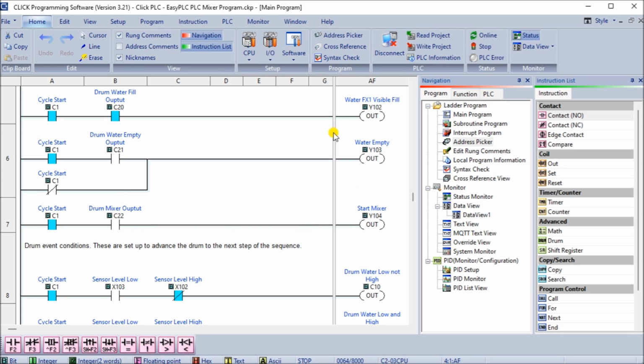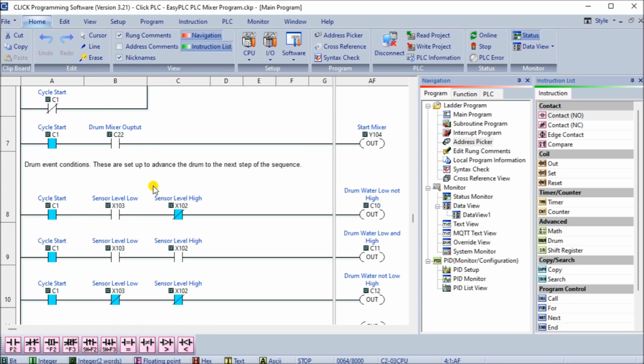And again, there's my drum output, and that will correspond to a physical output that will control our water fill, water empty, and start mixer. And this is conditional on whether the cycle is started or not started. Then we also have our input conditions, or event conditions, for our drum.